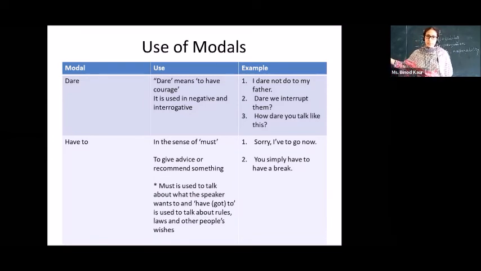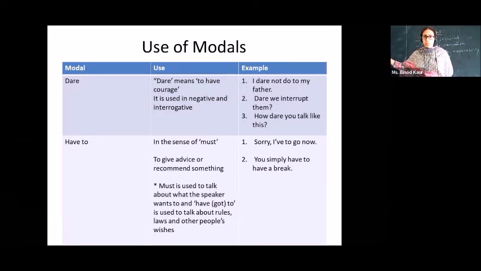Have to, in the sense of must. So have to can be used in the sense of must. Sorry, I have to go now. Means I must go now. Means I have to go now. When it is an obligation, it is a compulsion to me that I cannot help, but I have to go now.